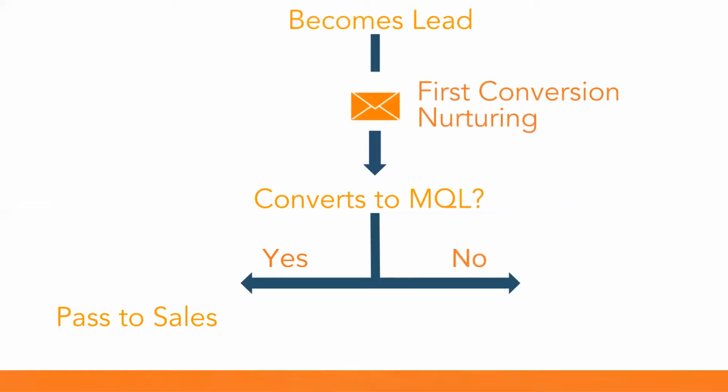If they don't convert to an MQL, so let's say they don't engage with your first conversion nurturing, what you could do is you can enter them into the pool. And I'm now going to talk about what's a pool. So there's two kind of concepts here, pools and rivers. So pools are kind of like back burners, okay? So these are contacts that you're not actively engaging, you're not nurturing them. And rivers are, this is where you are nurturing contacts, okay? So the river is flowing fast, you want them to flow down the funnel, okay, towards a sales conversation.